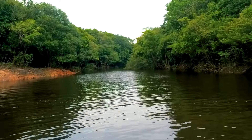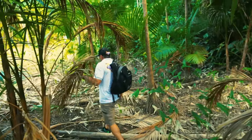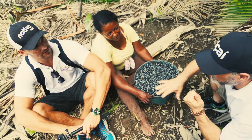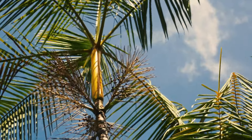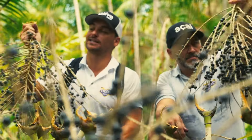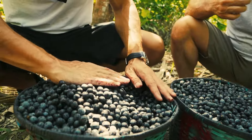We're here in the Amazon, more specifically Abaitetuba, which is known to be one of the best regions to harvest açaí in the world, if not the best. We just wanted to show you where Nativo Açaí comes from. A lot of people ask us that — they don't know if it's wild harvested or not — so we wanted to actually show you on video where we go to find the best berries and take it back to you guys.